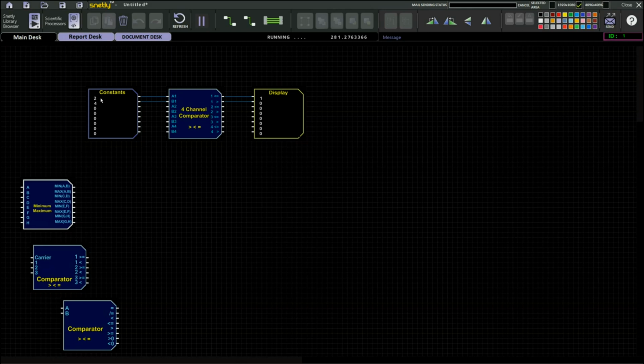That means A1 means 2, 2 is less than or equal to 4, that is true. And you can see 1 greater than, that means A1, 2 is greater than or equal to 4, 2 is not greater than 4, so it is false, so we get the value as 0. Okay, that's all for this block.